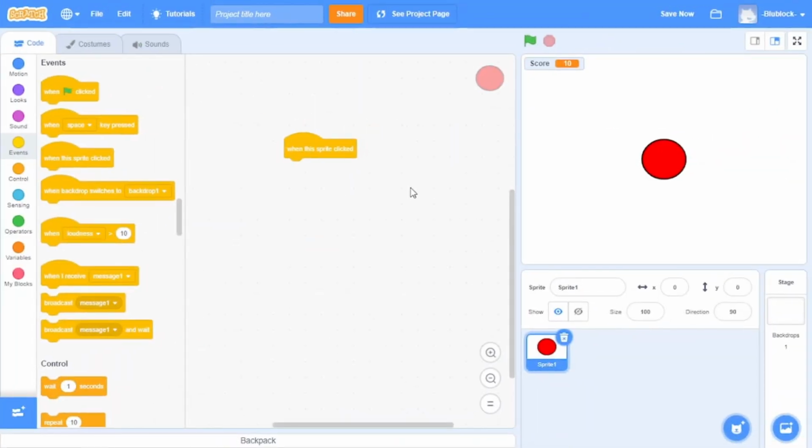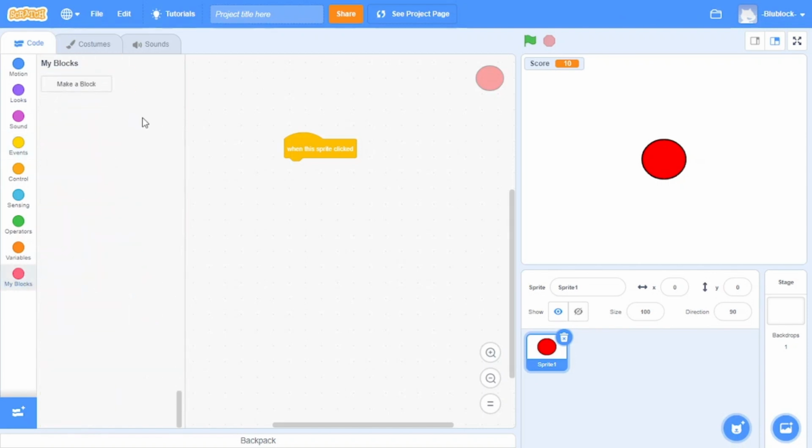Today we'll be talking about functions. Functions are basically writing your own code inside, and things happen whenever your function's called on, depending on what's inside. So that might sound confusing, so we're going to go ahead and explain that. In Scratch, they're not called functions, they're just called My Blocks. Sometimes in coding languages they're called functions, and other times they're called methods. But they all mean the same thing.